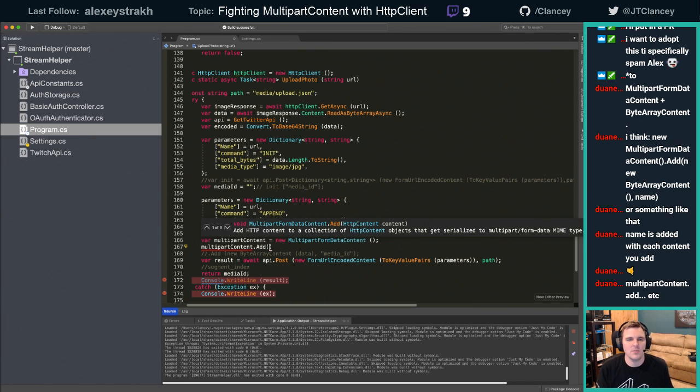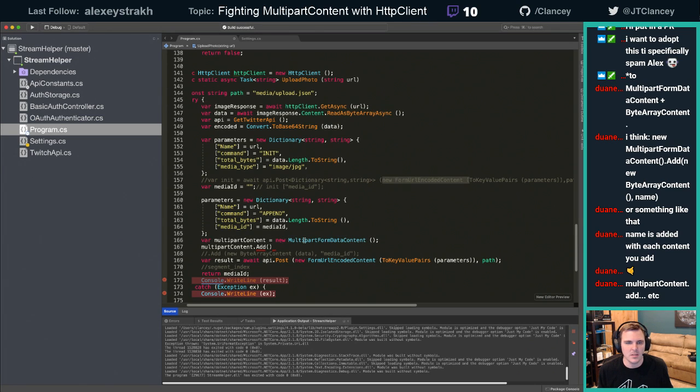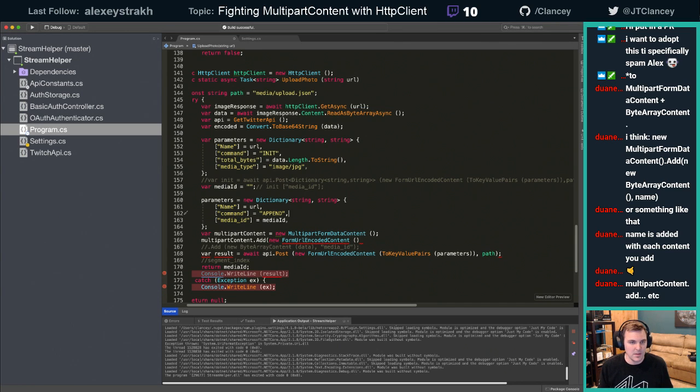All right. So now if we do this as the HTTP forms URL content, I wonder if we can do this. Forms URL content. We are going to say we don't need the total bytes. For the append, we need the segment index.